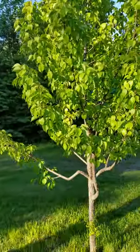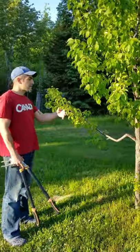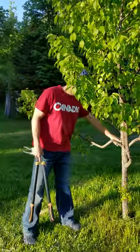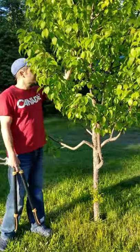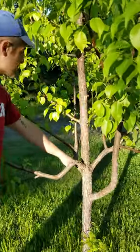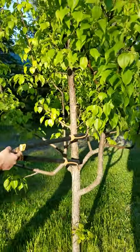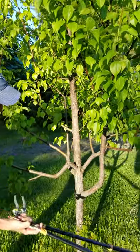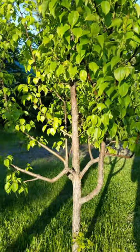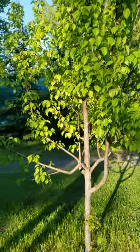We'll go over a few things on this tree — how we want to prune them and how they've been pruned over the years. First, when training these trees you want to pick four to six really good scaffolding branches at the lower end. You can see this one, this one, and this one coming out at a good angle — about 60 degrees, not too acute and not too straight out. Those were all trained, though unfortunately one sustained some damage.